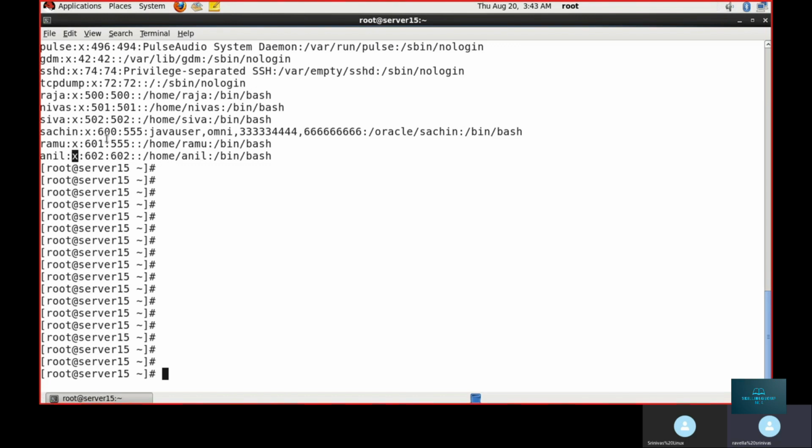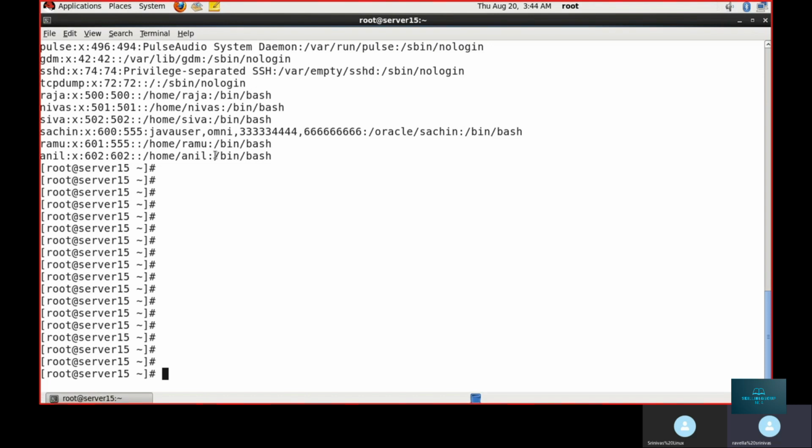We have not assigned any password, but we are going to see how to assign passwords. The third field is the user ID, which is automatically taken. The fourth field is the primary group ID. The fifth field is empty; we are going to discuss it in the next command. The sixth field is the home directory, which as we discussed is automatically /home. The seventh field is the shell.